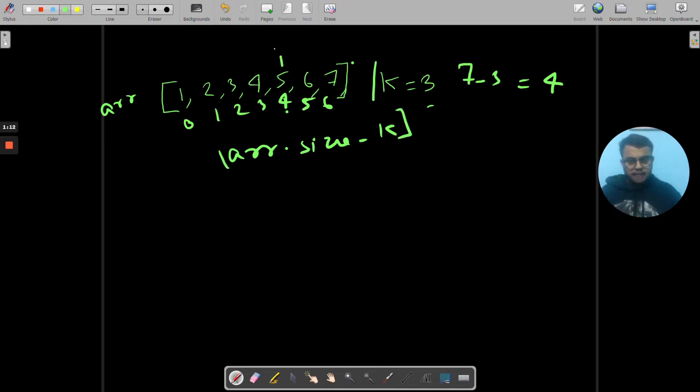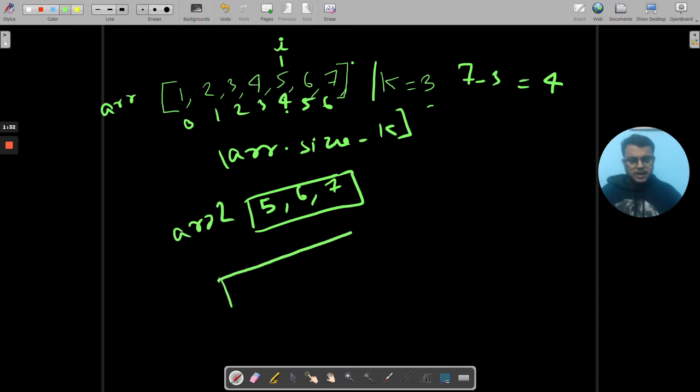So let's say I have an iterator, let's say I here, and I will be making another vector, and in this vector I will be pushing all the values from 5 to the end. So this will be 5, 6, 7, and this will be my array, let's say ARR2.